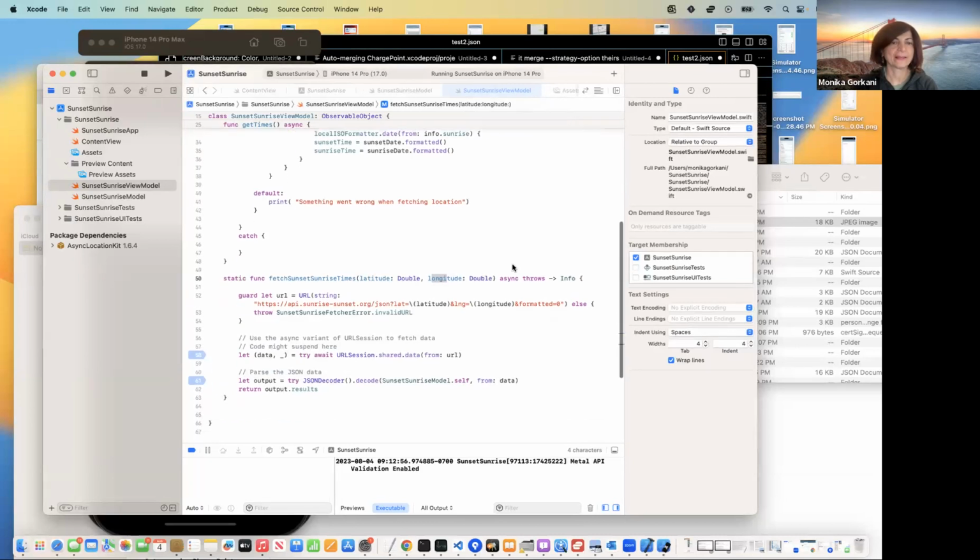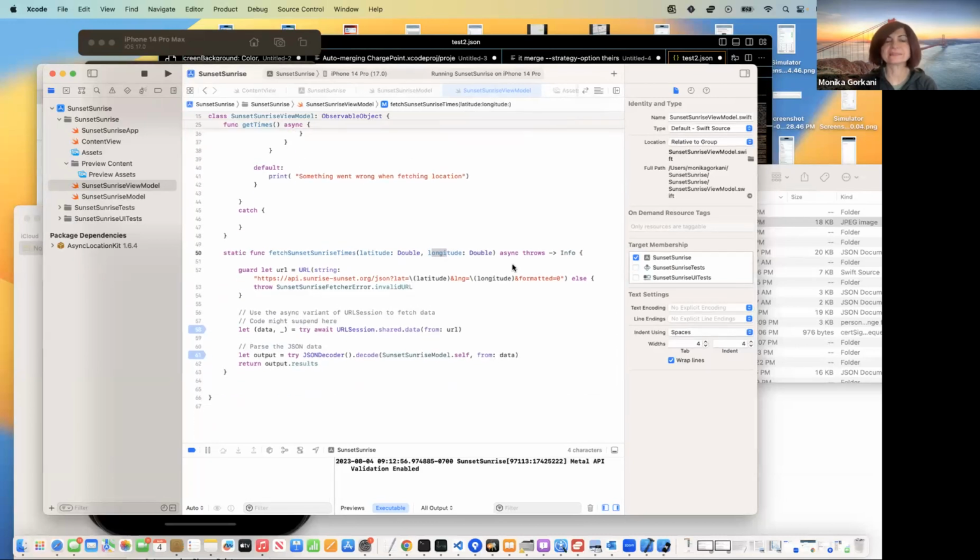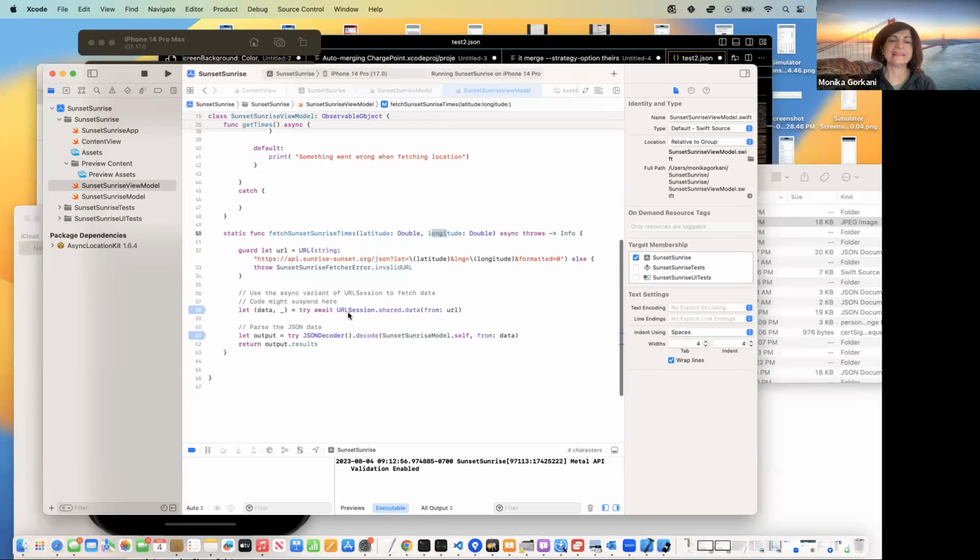Okay, sorry. Yeah, so the next part is that we have this URL, and I specifically picked this API because it's very simple. You're just passing latitude and longitude. And then I fuss around with, I'll explain why I'm putting this formatted equals 0 here. And I wanted to kind of play with that now.